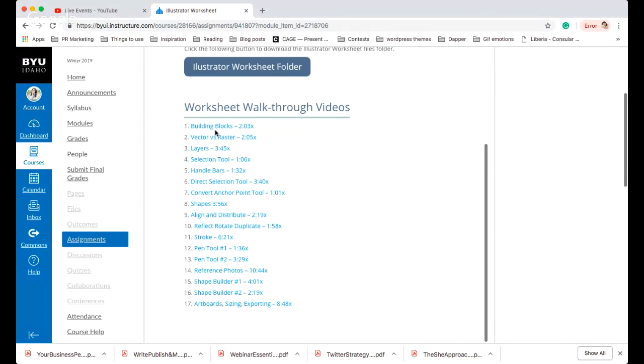One thing I will say about this worksheet is it's kind of like a give-me-points assignment. If you complete the assignment, you can get 100% on it pretty easily. You just have to make sure that you're actually doing the assignment and completing it. So make sure you do it well. Just have it look compatible to what he's showing you in the video and you should be fine with your worksheet.